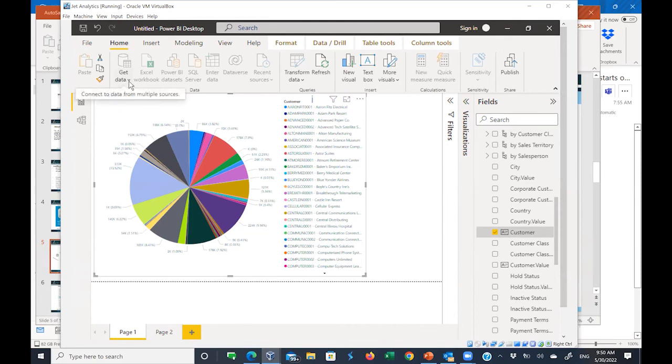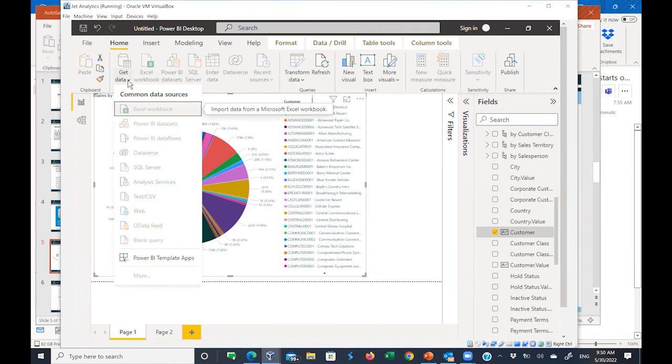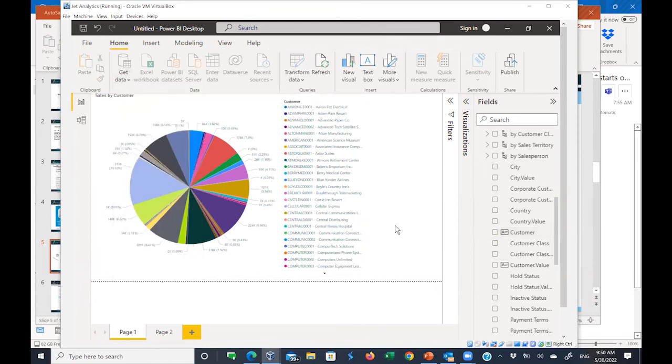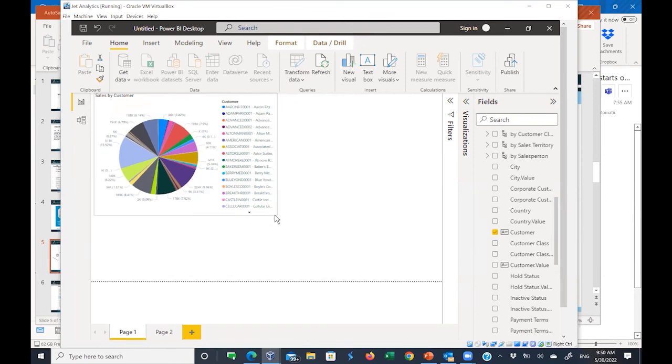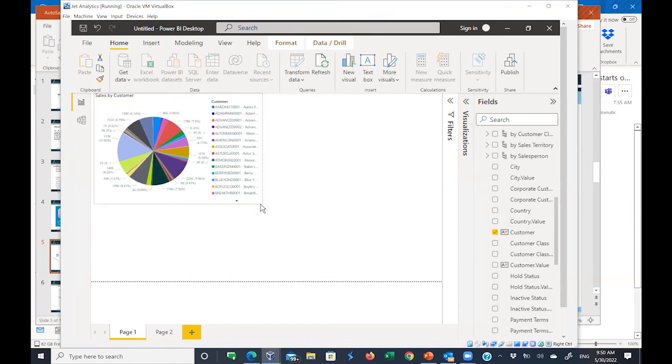This is where we did it, on the home tab where it says get data, you're able to select your respective data. So you can actually now build cubes. Maybe you want to put a second visual here, which probably analyzes sales data again.